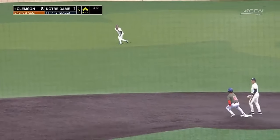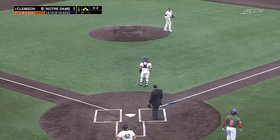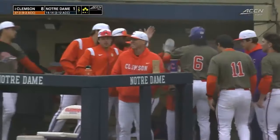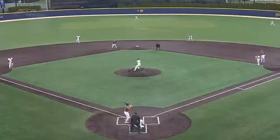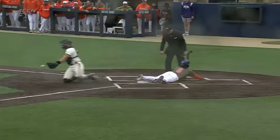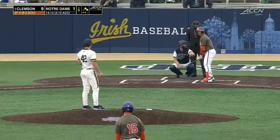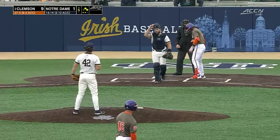Payoff pitch. Lined into center field. Williams makes the grab. Hinterleiter comes in sliding, and it's another run for Clemson. Good snag out in the outfield by Williams as he's able to come in and take that one, but the Tigers add another as Purify hits that one hard, and it's enough to get the runner in. Good throw by Williams, but Hinterleiter was able to slide in ahead of it. So the Tigers keep tacking on.